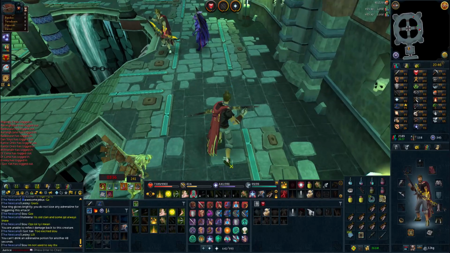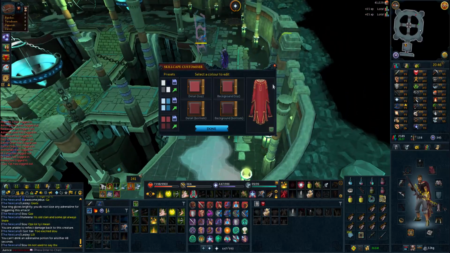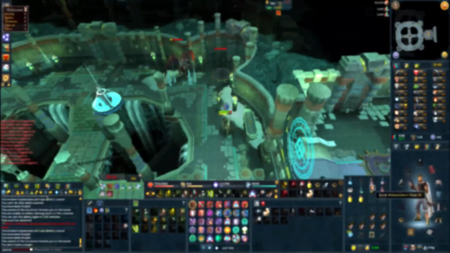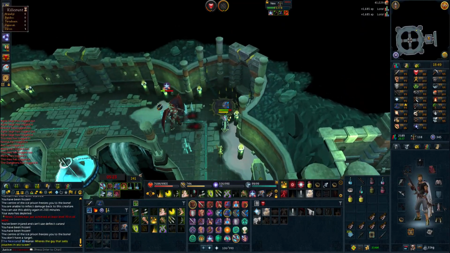God damn it, Armino! Why would you fail me? It failed us, guys. The spirit failed us. Oh, God. Okay, guys. Zaros phase has begun. Zaros phase has begun. Let's go.